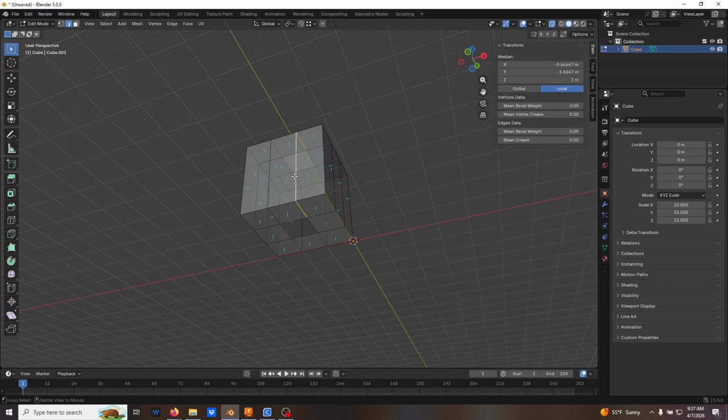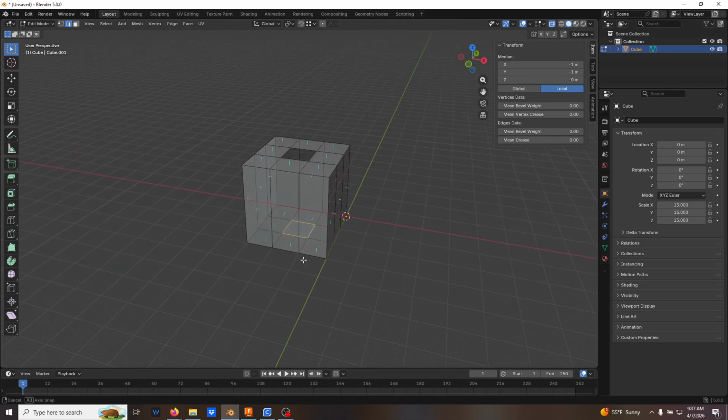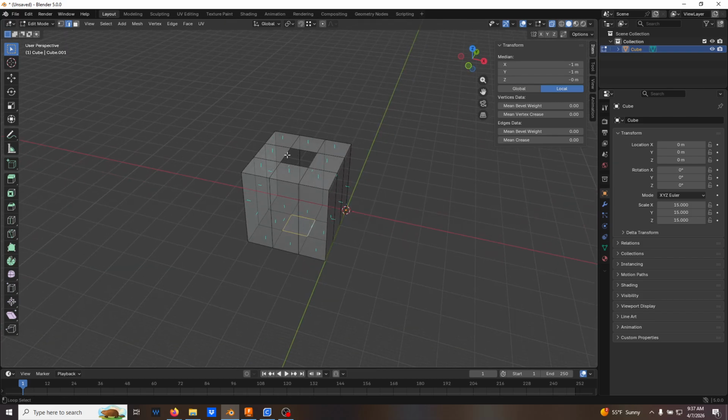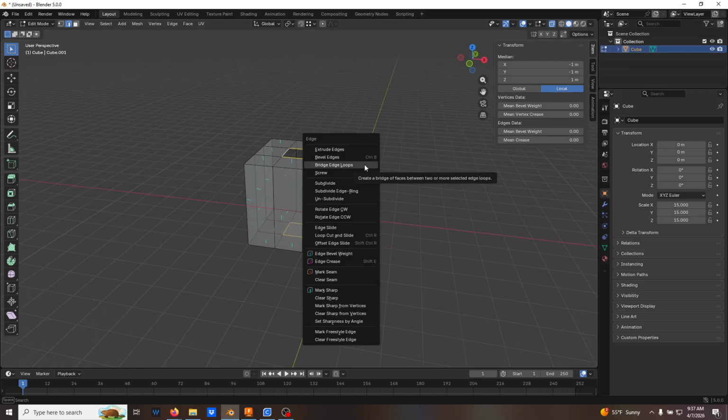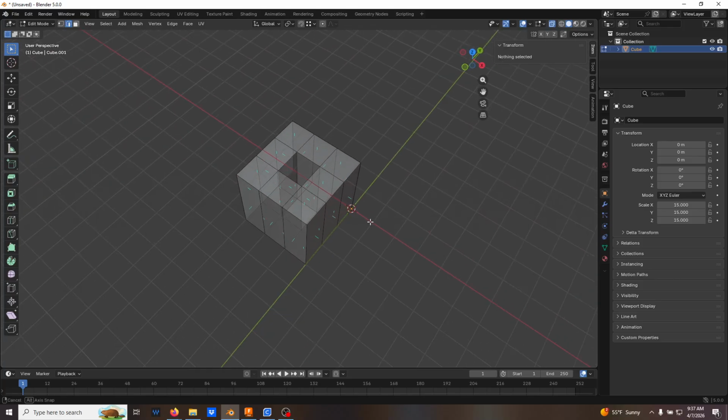You'll see, because you can do different rings when you pick this stuff. So that Alt and left click is a really useful thing. I'll select that one, rotate it around, Alt Shift, right click. I'll have those two, and then I'll press Control E and bridge edge loops. And so it bridges those edge loops, and then we have that.